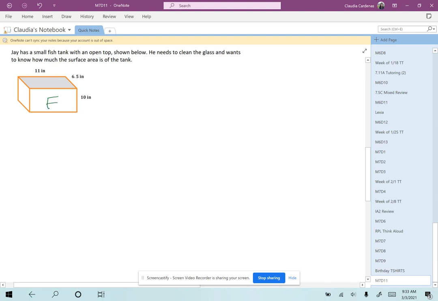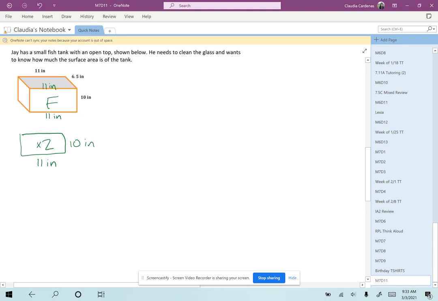So I know that if there's a front part of the glass that is 10 inches, well, if that side over there is 11 inches, then this side over here is 11 inches, which means this bottom length is 11 inches as well, which would then be the same dimensions as the back piece. So I'm going to write that we have a front and a back piece, so we would double it.